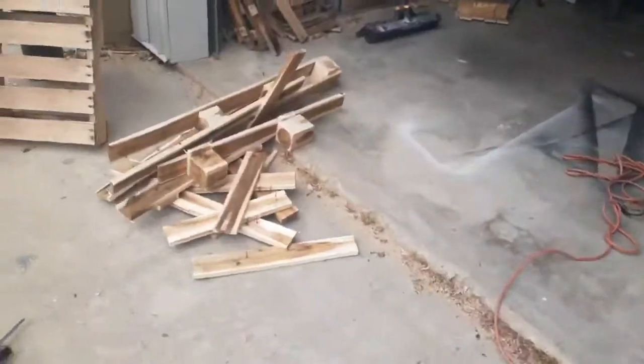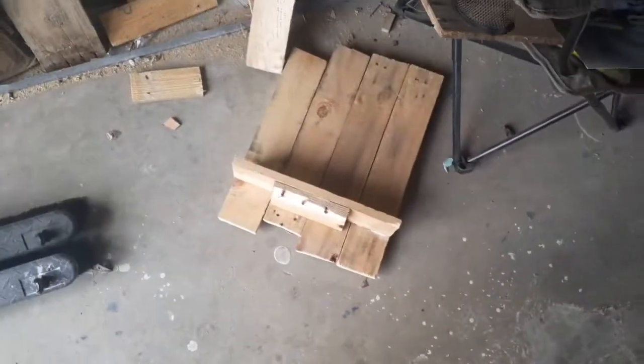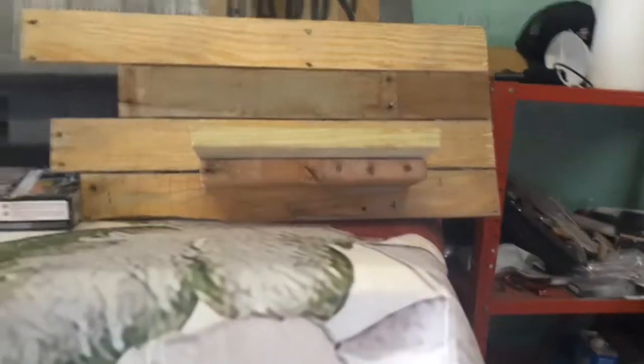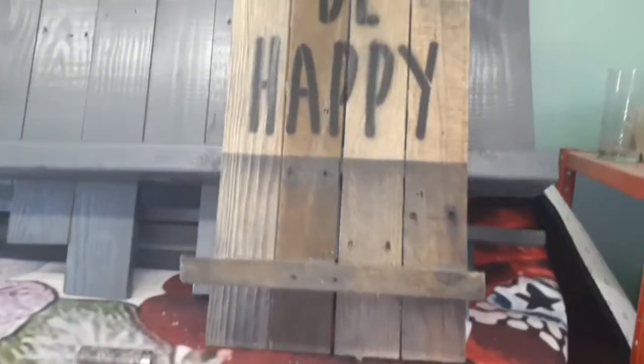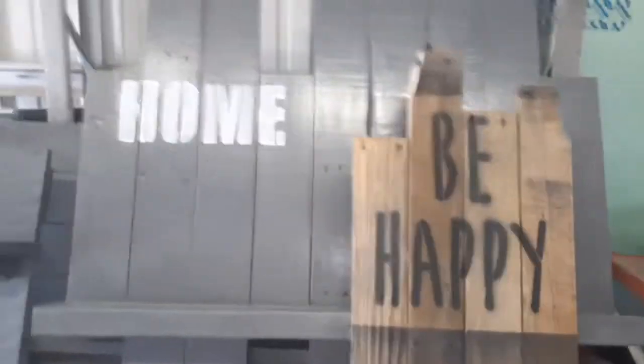All right, so all this stuff right here is cut down. We got a little one right here that's drying right now. Some of the smaller stuff I've done — I actually just kind of started doing this stuff probably about a month ago. This right here's another little one. Got a big one back here and then there's another one in the back. This right here was actually like the second one that I ever did.